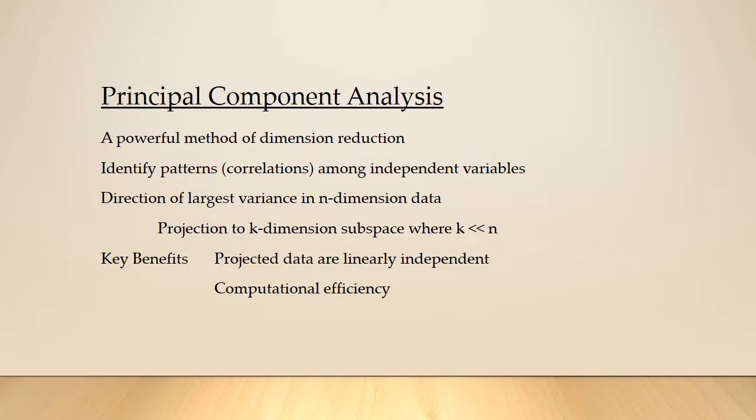So now we use principal component analysis to identify patterns in our data to detect correlations among variables, amongst dimensions. If a strong correlation exists between any two variables, it's natural to reduce this dimensionality to reduce redundancy. How PCA works is that it finds the directions of the maximum variance in high-dimensional data and projects it onto a smaller dimensional subspace while retaining most of the information of the data, thus improving computational efficiencies.